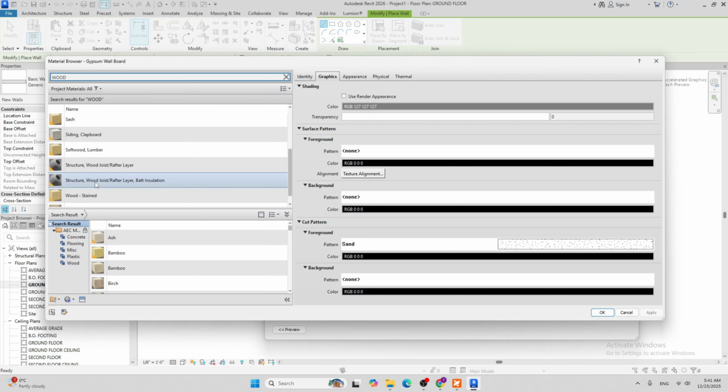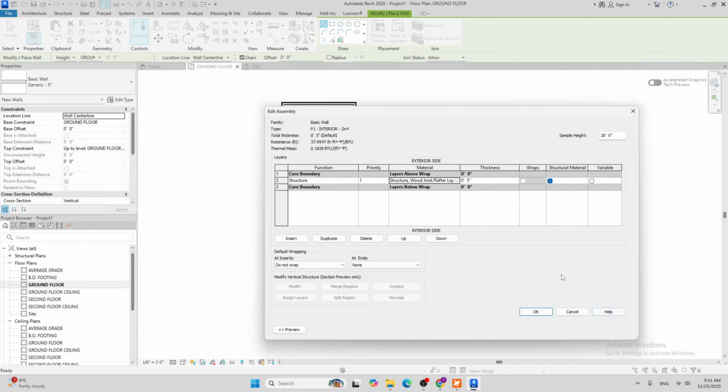I'll find this structure, wood, and hit OK. The thickness of a 2 by 4 will be 3.5 inches, or you can type 3 space and a half inches, and press enter on your keyboard. The function is structure, the priority number 1.